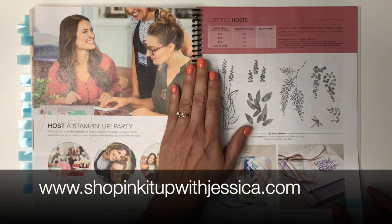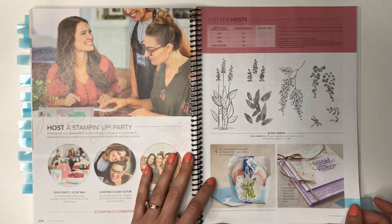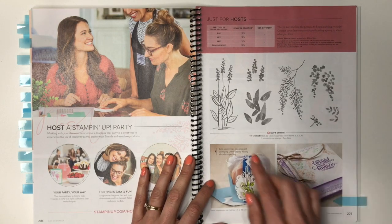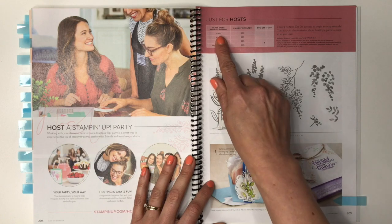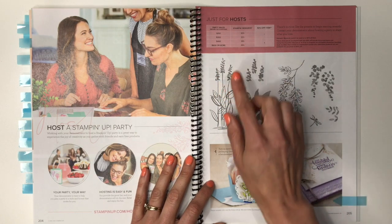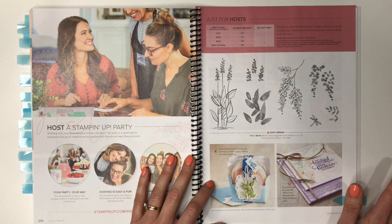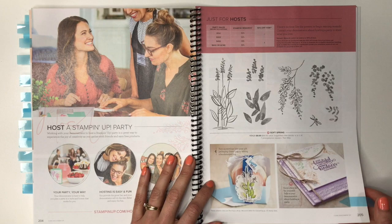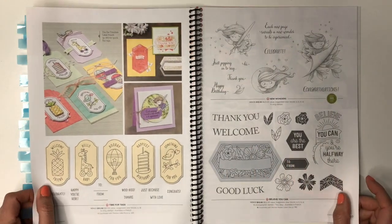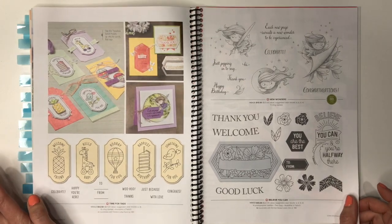And once we've looked through this whole catalog, if your wish list is really big and your order is $150 or more, you're going to qualify for Stampin Rewards. So if your order is $150, you get 10% of that in Stampin Rewards, so that would be $15. And you can use that $15 to get anything in the catalog, or you can use it to select some of these exclusive stamp sets that are just for hosts. You don't have to host a party. You just have to place an order of $150 or more to get these stamp sets.